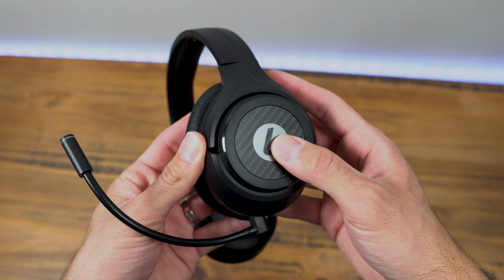So on that note, if you're using a headset for PC, you're considering one of these for your computer, buy the PlayStation version because the PlayStation version shows up as 2 audio sources or output options on your computer. So you can have Discord set to chat output and your game set to game. So now you can actually listen to your buddies on Discord and have audio control separately from that.